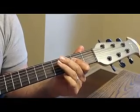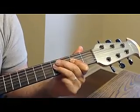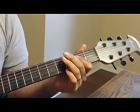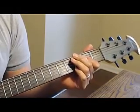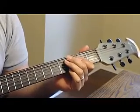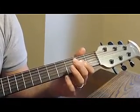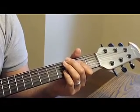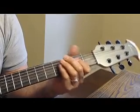Sort of boogie woogie now, huh? Okay, so it goes into an up tempo strum like that. So you're moving away from the slow strum or the finger picking into this boogie woogie type.